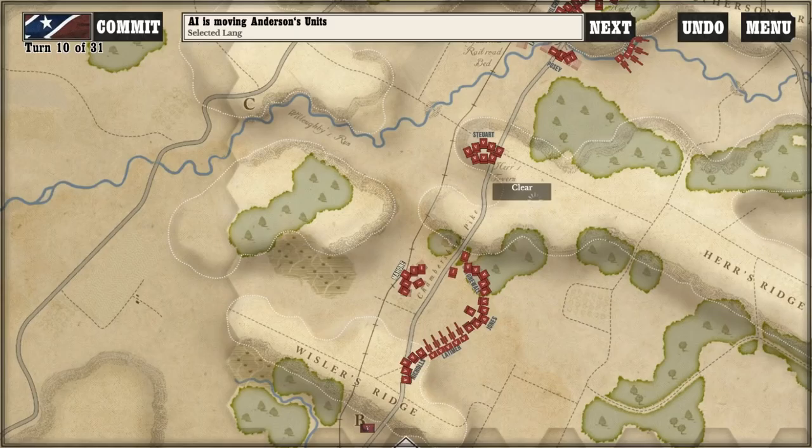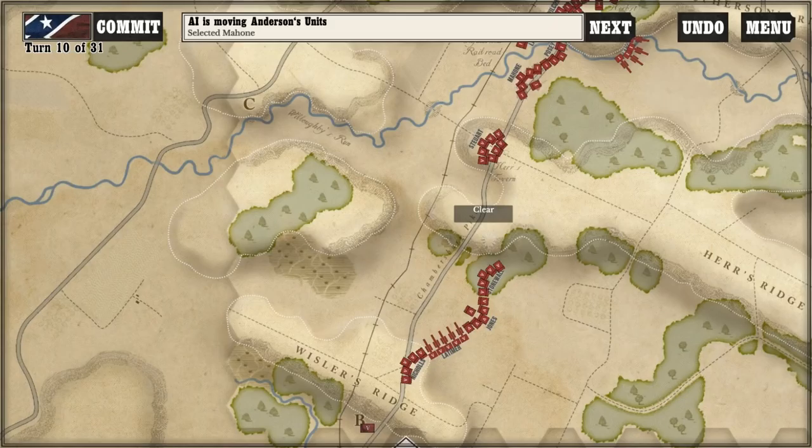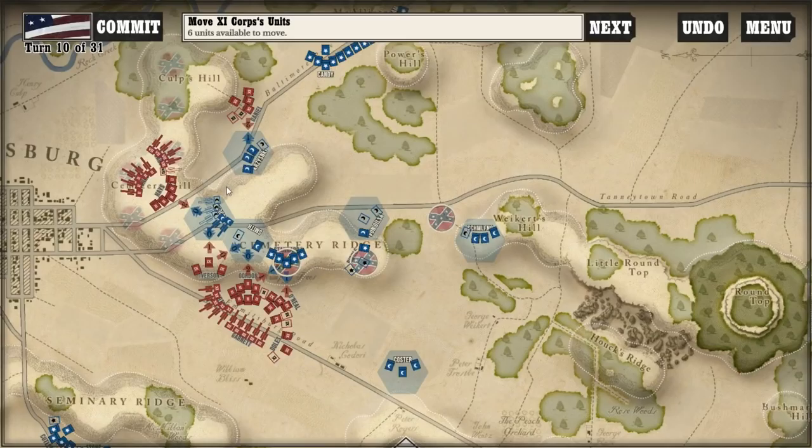Or actually, I guess, maybe east and west of our line on McPherson's Ridge. With no real attention paid to our troops there, which led to our troops getting into all sorts of messes and cut off and surrounded and all of that jazz. But good to know, I guess, from a playing tactic style. All right, so 11th Corps' turn to move. I think you retreat.